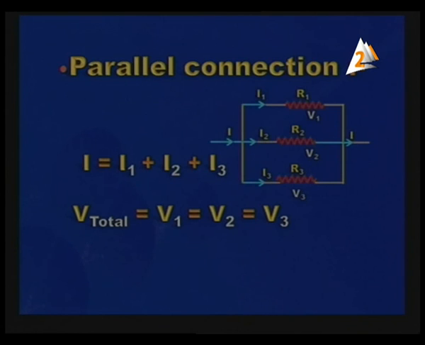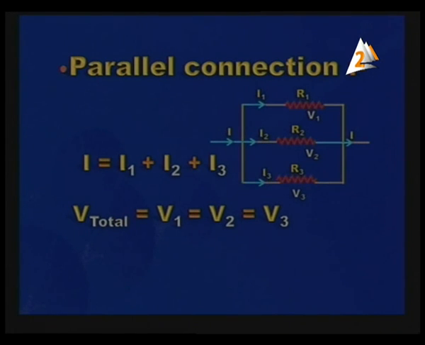And now talking about the second method of connecting resistors, it is parallel connection. In parallel connection, the current splits. I splits into I1 that flows through R1, I2 through R2, and I3 through the resistance R3. But still something very important. The sum of I1 and I2 and I3 will give the total current entering the parallel connection. So I equals I1 plus I2 plus I3.